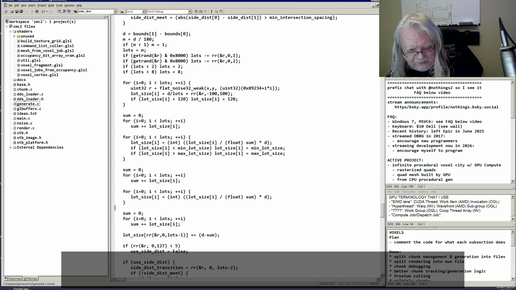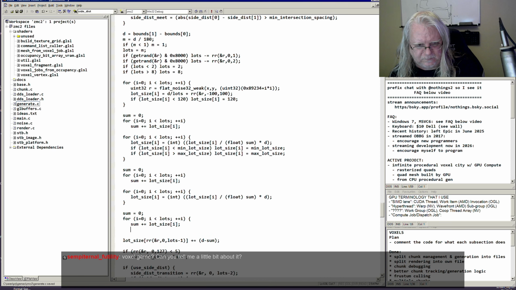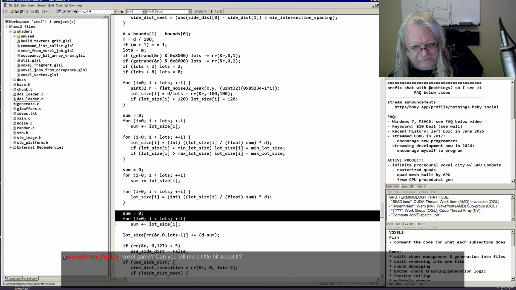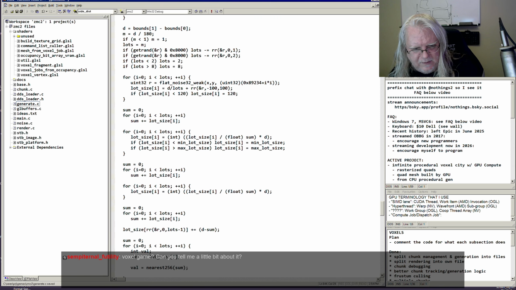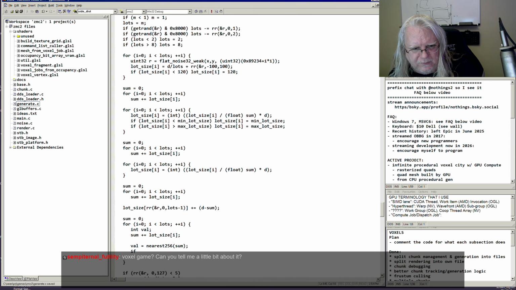All right, so we renormalize our lot sizes, and then here we've renormalized our lot sizes. So then, if the sum equals nearest 256 sum, if that is ever too close, how close is too close? I guess 32.